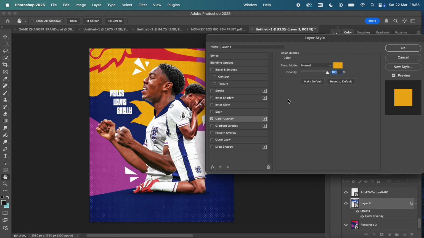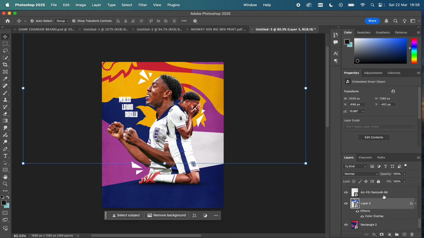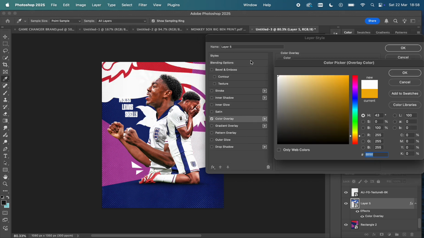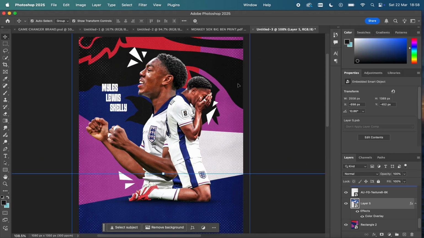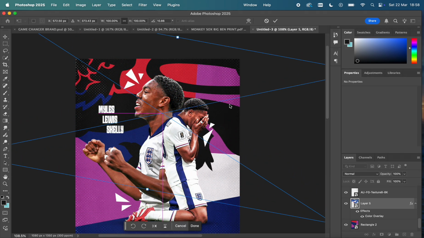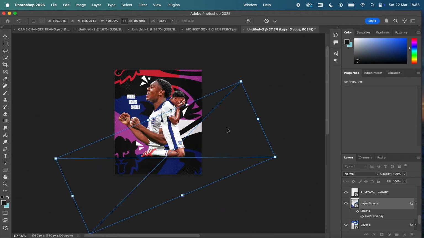I thought it looked quite nice with this yellow, but I did think the colours were too conflicting, especially with the background. There's a lot of colours going on, and then to add that yellow, it was just a bit too much going on, and the colours didn't really complement each other. So I started with this kind of black overlay, and I'm just playing around with the positioning of the lion.